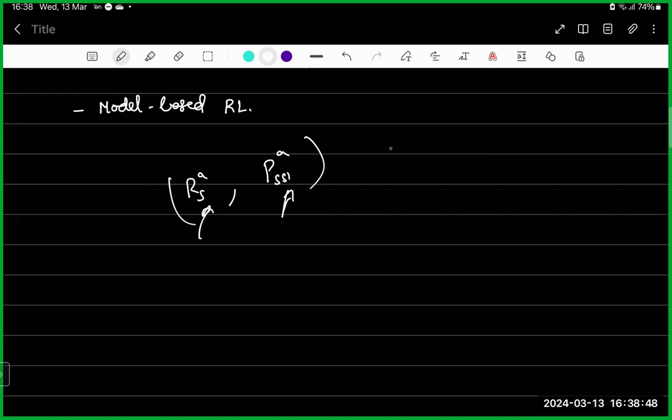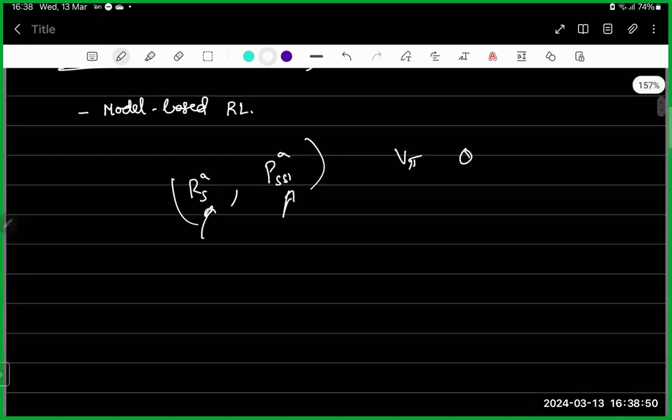We are directly trying to learn V pi or Q star or Q pi. We are directly learning these estimates of the values without explicitly estimating R(s,a) or P(s'|s,a). That's why those are called model-free learning algorithms, because you're not trying to learn what the MDP is. You're directly trying to learn Q star or Q pi, etc. for a given policy pi.